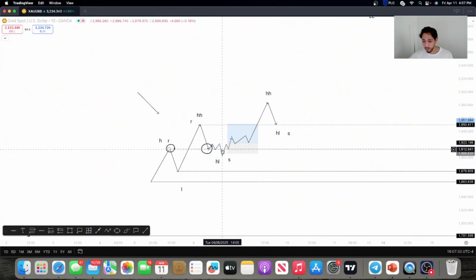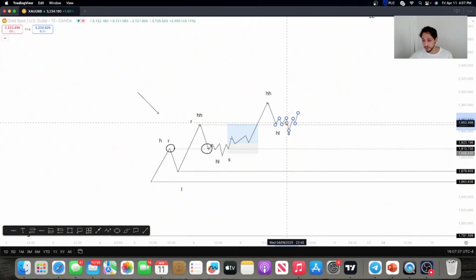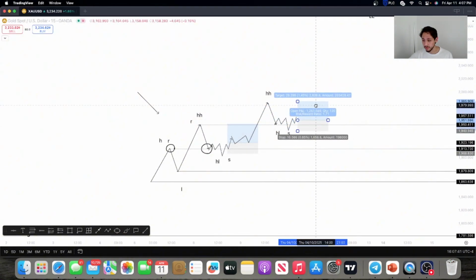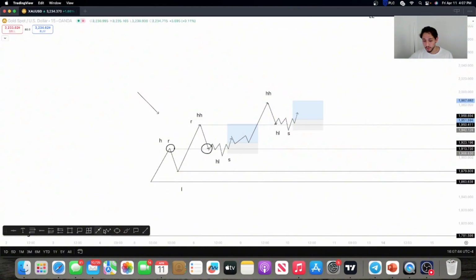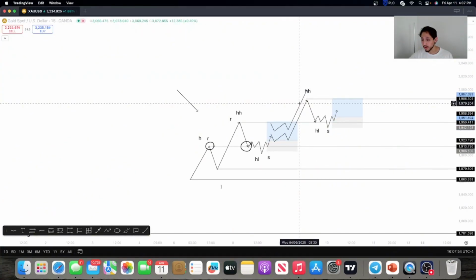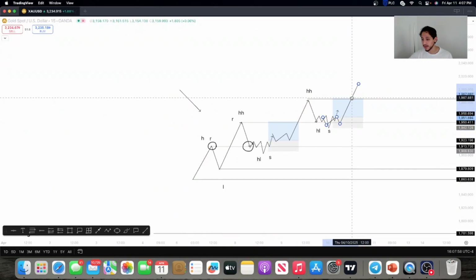Again, same story. We're going to wait for confirmation. We're going to wait for rejection. We're going to wait for entry confirmation. Once we have rejection and entry confirmation, that's exactly where we want to enter the market. Same exact story. We're always going to target the next previous highs, which was the previous highs after this drop right over here. And then obviously the market just continues doing this over and over again, right? So you guys can see how history is going to repeat itself all the time.